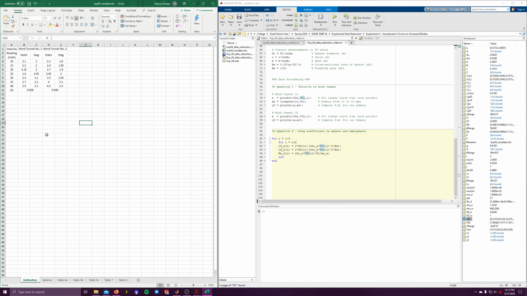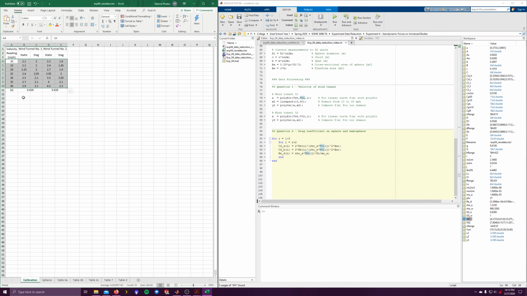But the velocity data that we have is from 10 to 40. So what we're doing, where 10 is 1, and this goes from 1 to 7 basically for the rows, we need to start at 20 miles per hour, not 10 miles per hour. So we're going to start from j equals i plus 2.